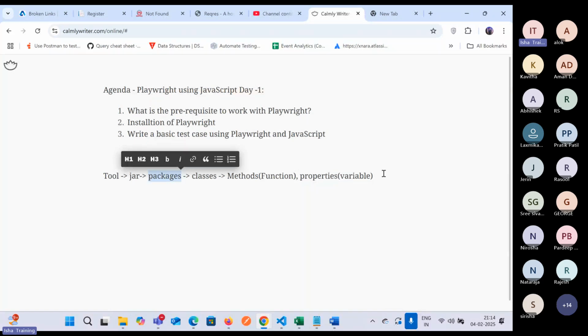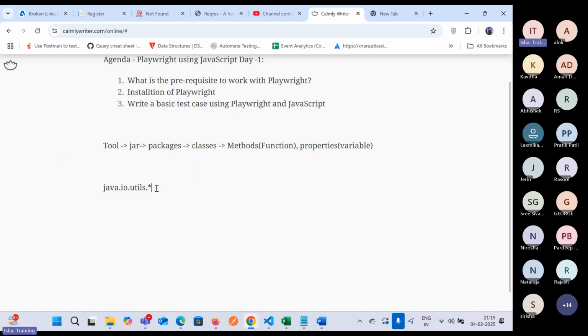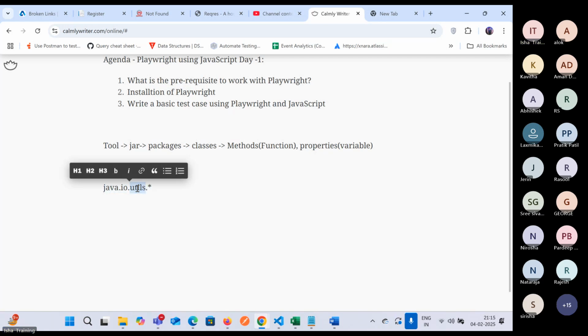There is a package known as java.util. This is a package available inside Java. Whenever you try to work with array list, Java will say that first you have to import this package. This is a package; array list is a class.